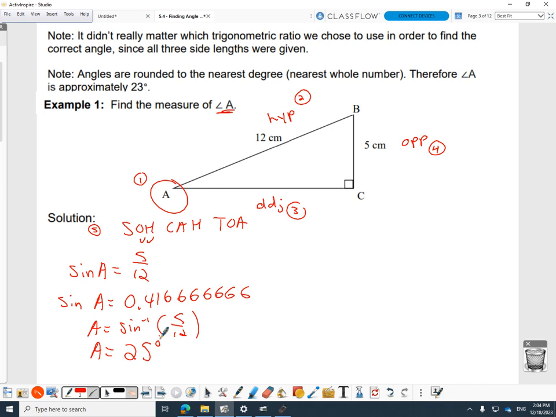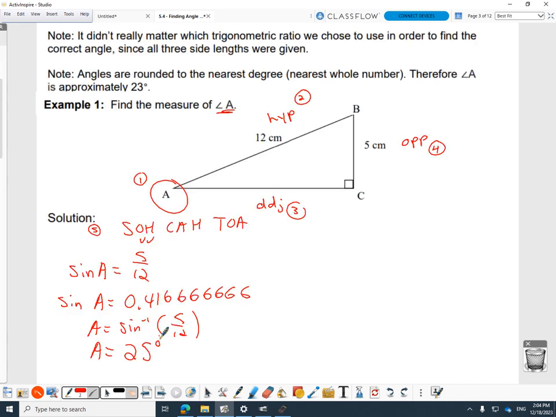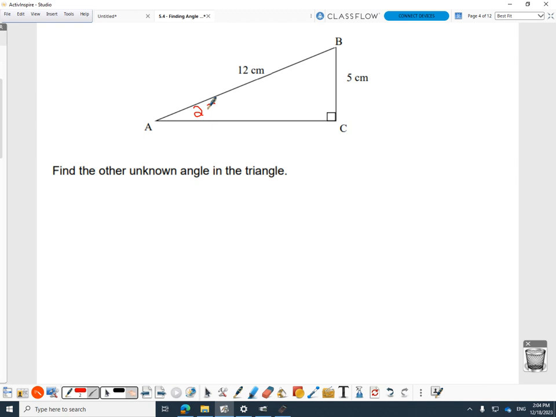It says find the other unknown angle. You're like, oh, I got to go through that whole thing again? This is 25. That's 90. Now I got to circle that, relabel the sides, do the whole thing again. Alex says, they all add up to 180. Oh, he says, I can do better. To get B, I can just go B equals take 180, subtract the 25, and subtract the 90. The angles in a triangle add up to 180.